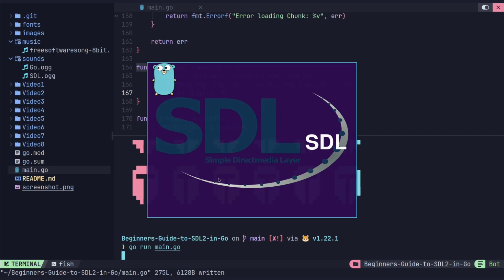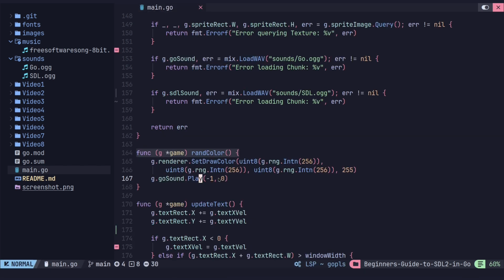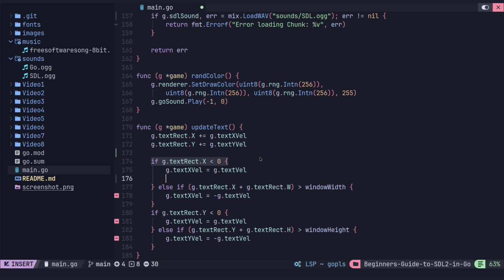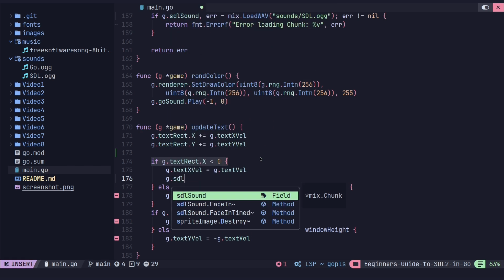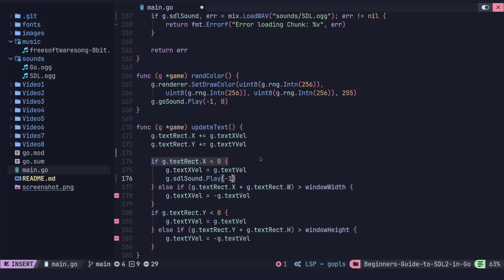Okay. So now that we can see how to play the go sound, why don't we also let the SDL say SDL every time it bounces off one of the walls? So we can go down to the update text down here, the SDL text that's moving around the screen. We could say g SDL sound dot play, and then the -1 and 0.